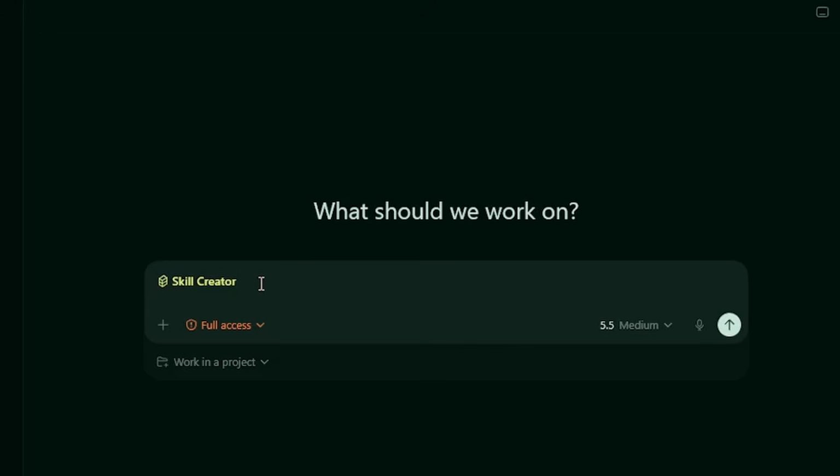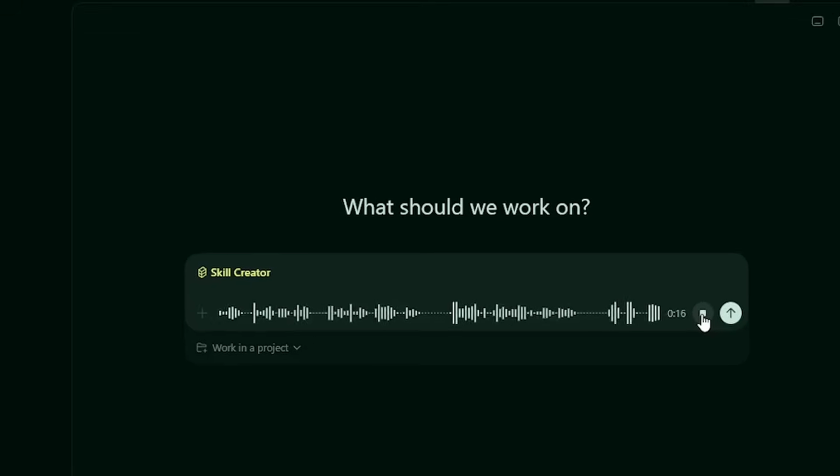Then here I'm going to describe the skill that I would like created. The idea I have for a skill is when I describe a video that I'm creating for YouTube, this skill will create me a bunch of SEO friendly titles and descriptions for my video. Instead of typing all that out, I'll use the dictate button. I would like to create a skill that takes a description of a video and returns an SEO friendly title and description for my video. Create a list of titles so I could choose from them. About 5 titles would be fine.